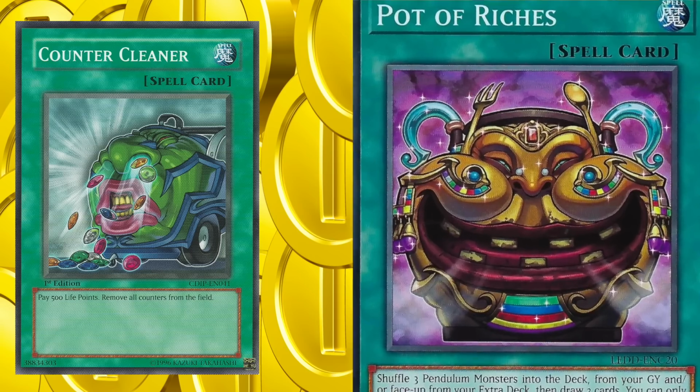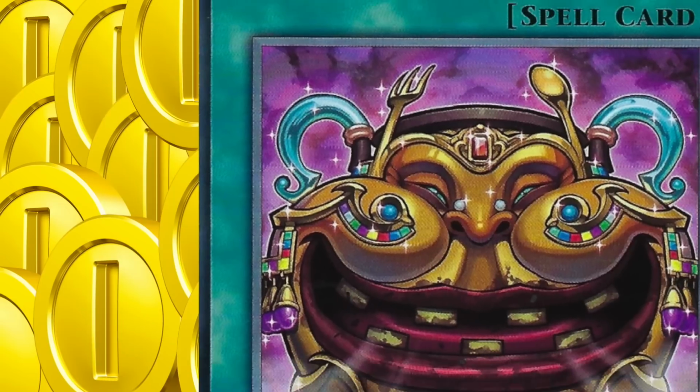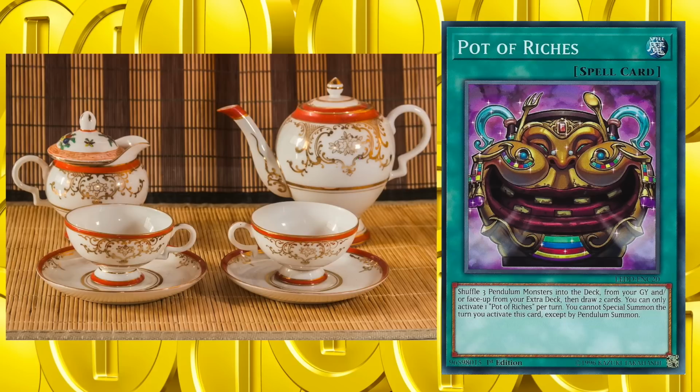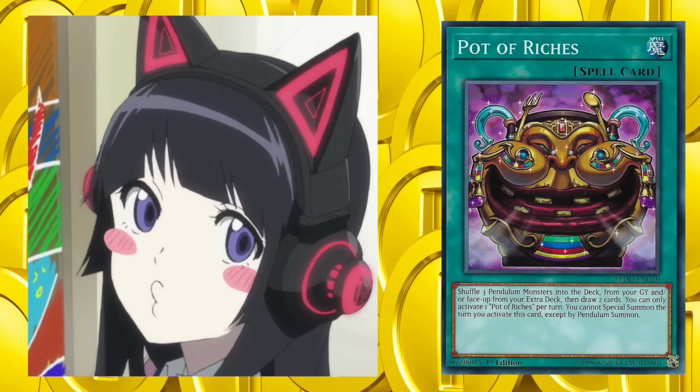What I want to know is, who's using the fork and spoon with Pot of Riches? Are those removable or just for show? Can I put my beef stew in his head and eat it immediately afterwards? And if they're not removable, that's an interesting design choice. It's like displaying fancy plates that you can never eat on. Aw, he's ready for Din Din. It's good to be prepared.